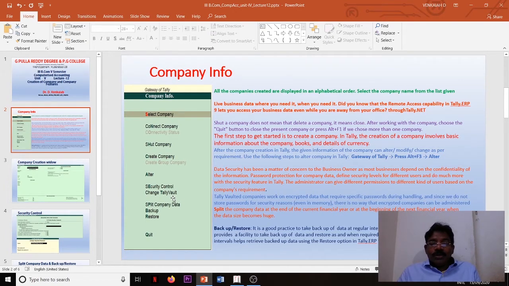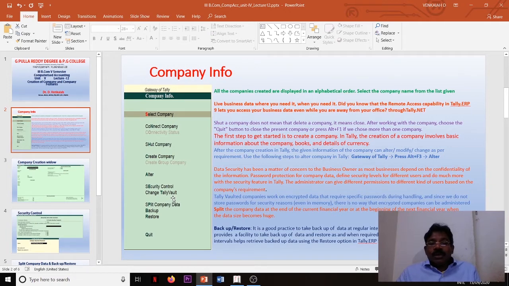Similarly, we can also restore the information whenever we start our work, to the normal drive or the Tally ERP 9 drive.